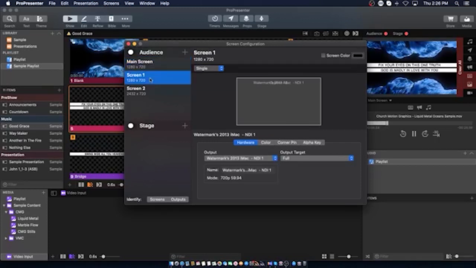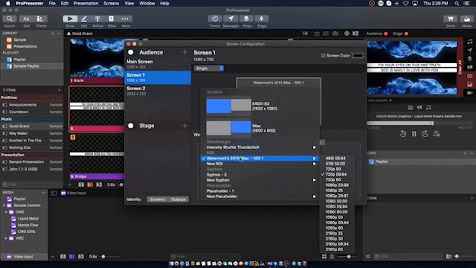Now, we also can set up a screen that is an NDI screen. Here we have another audience screen, and this one I'm setting up to send over NDI. And again, NDI is a way to send video over your network. You have options for what the frame size and frame rate is.